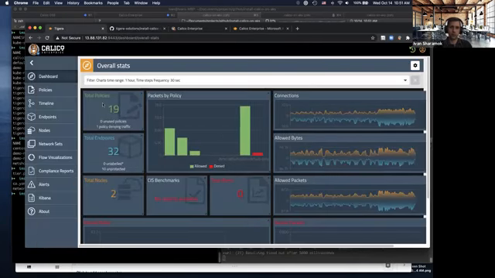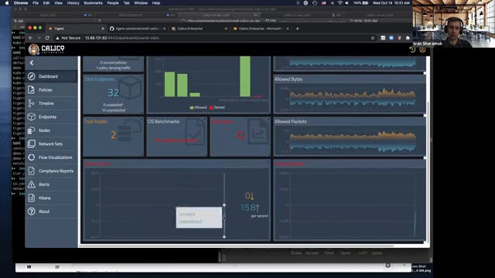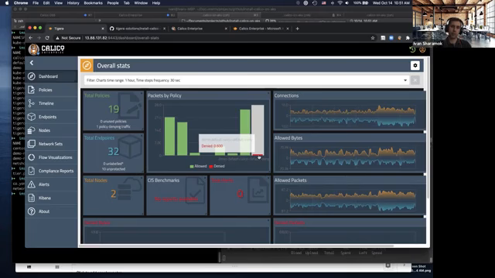But before I do that, let me show you what you would see in the Calico board. Right away, you start seeing some traffic getting red bars showing up in this histogram of packets by policy, showing you that there are denied bytes. That gives you a clue that something is happening in the cluster, that specific flows are getting denied.